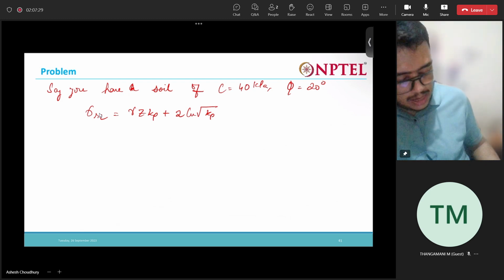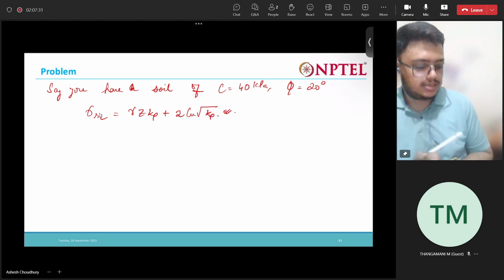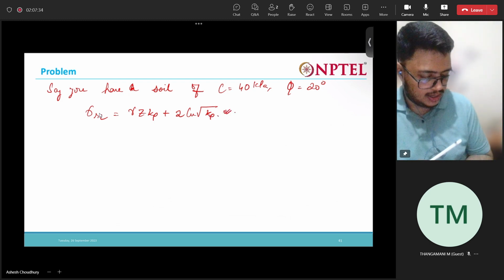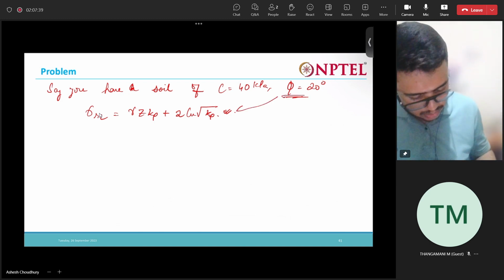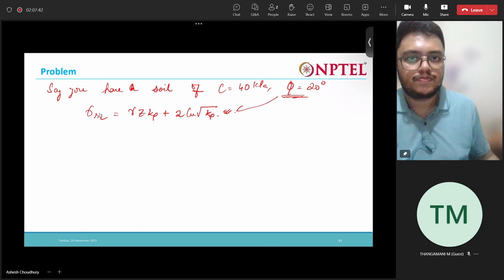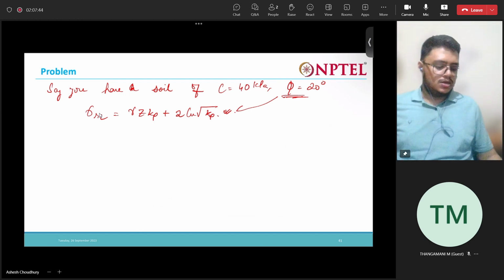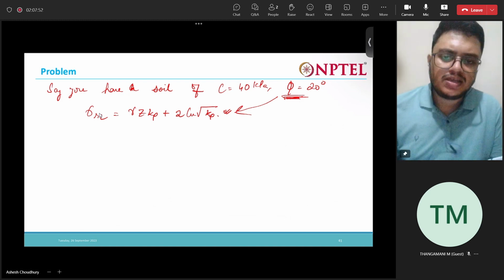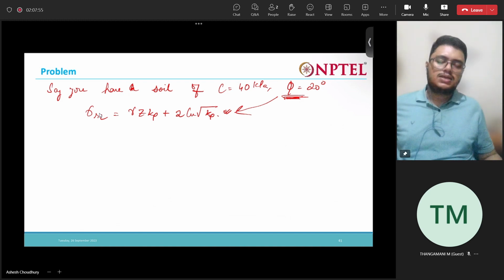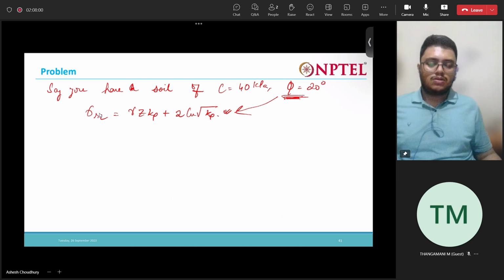Now what you have to do? You have to use this formula for calculating RL, because you have some phi value with it. You need to use this. So please go through the code once. All the details are properly given in the IS code. If you want to understand this design of the stone column, just go through the code once, everything will be crystal clear to you.